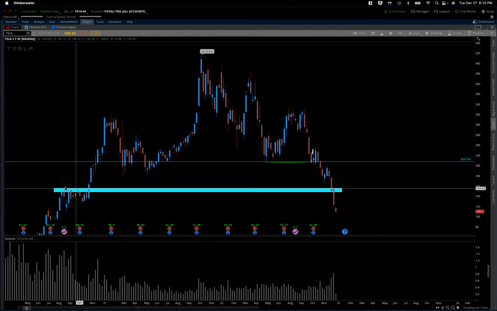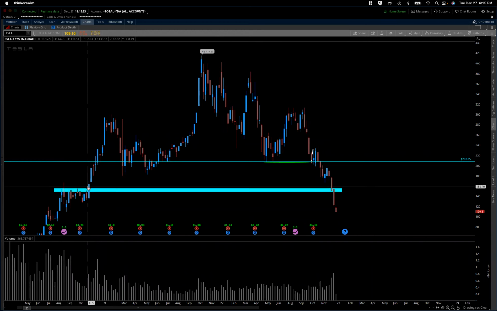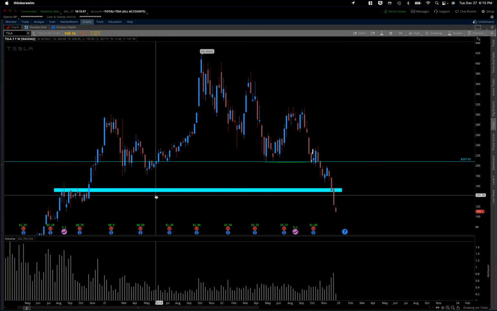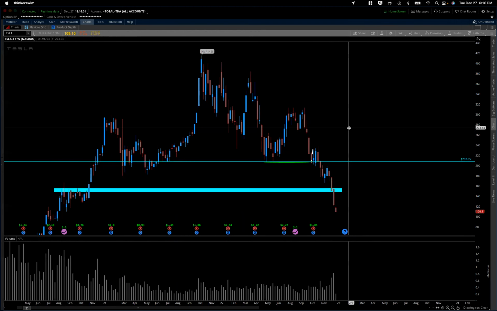But there's a support zone here where sellers were previously interested. Support and resistance zones are essentially synonymous. When we're trading below these zones, they're resistance. When we're trading above these zones, they're support. So this zone, which was previously resistance, should have acted as support for price here when we recently traded it.